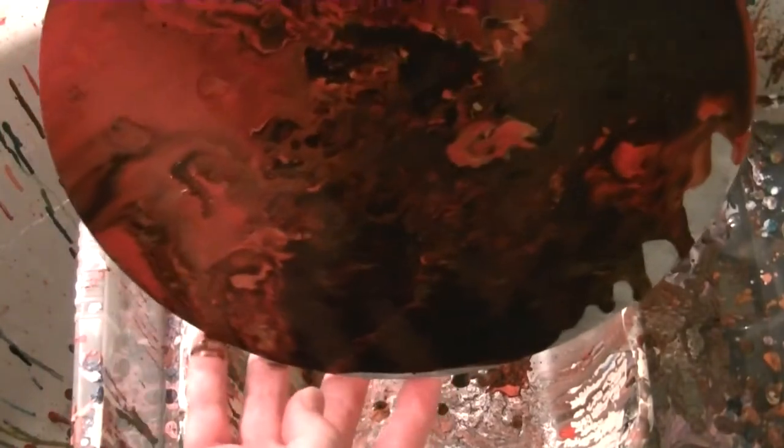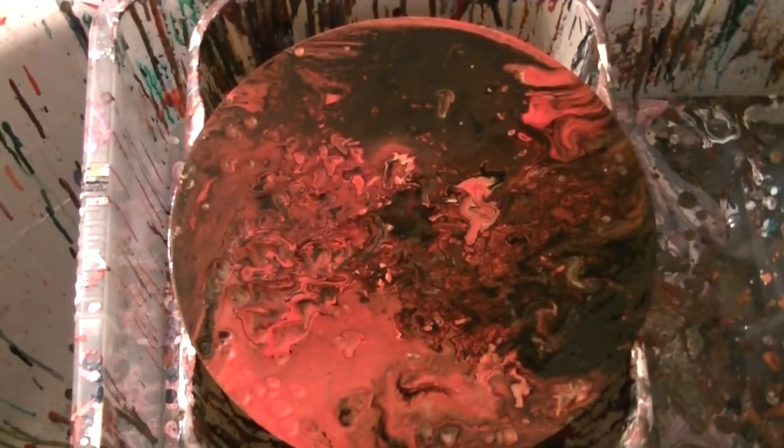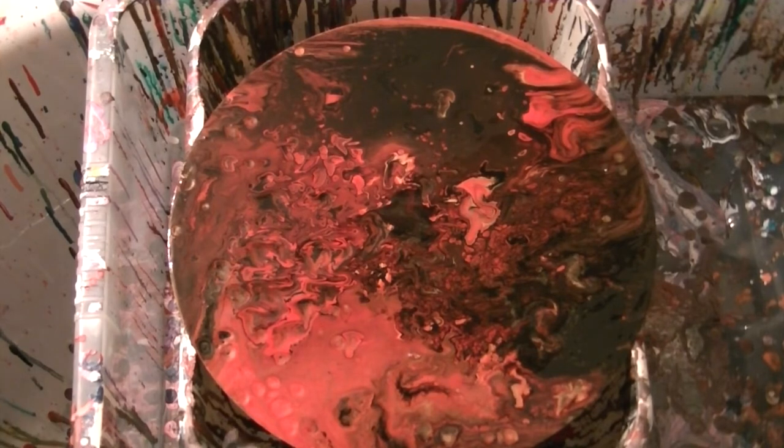I'm trying to keep it in the camera so you can see it. It's actually daytime here today, believe it or not. It's unusual for me to be doing paintings during the daytime. Usually more of the night time after I've had a shower and ready for settling down and things. Let's just move that along a bit. The only problem is with the daylight, it is raining outside and basically, it's gone dark. Good old British weather.